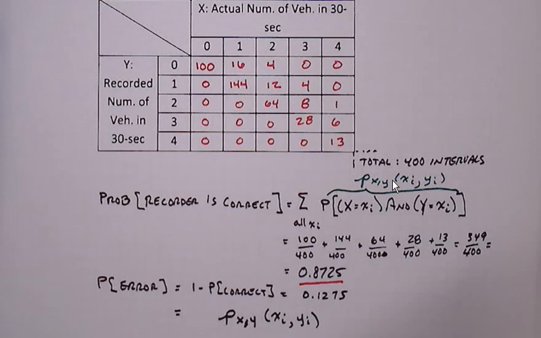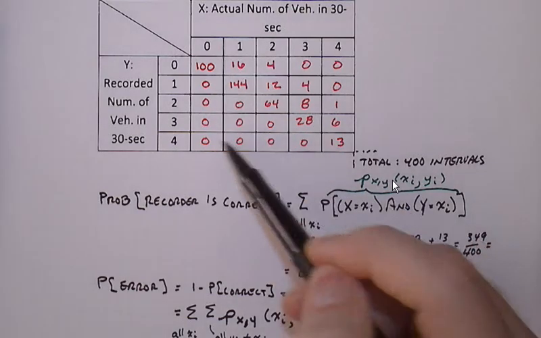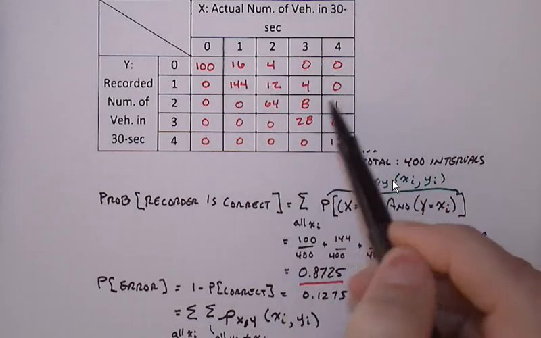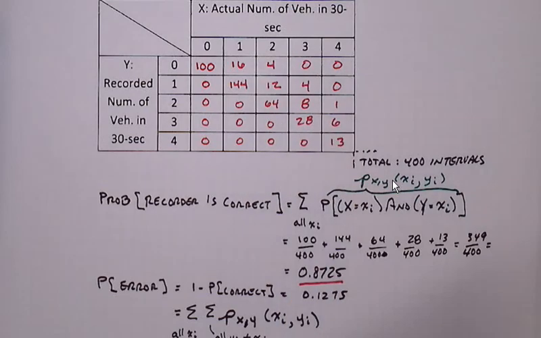And down here, then, we're going to actually do a double sum of these probability masses. We're going to do all of the xi values, and then we're going to sum over all the yi values that don't equal the xi. So we could be summing up all of these relative frequencies that are off of the diagonal. That'd be another way to go about this.